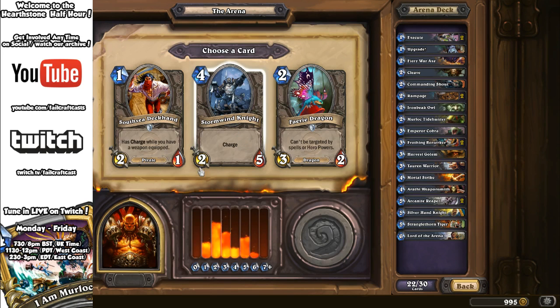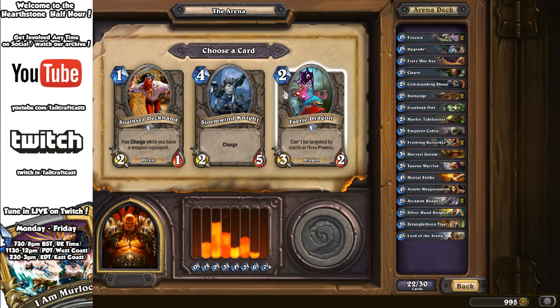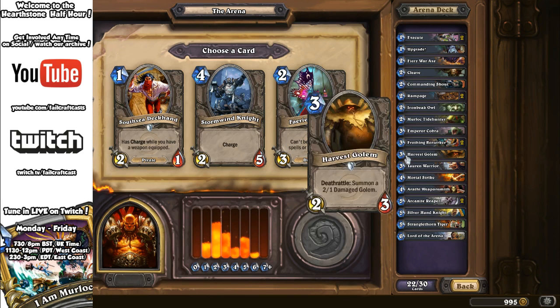Next up, Storm and Night, low attack, higher health, has charge, can probably do very well against aggro, pick off lots of aggro minions or similar, or wither something away a bit before it perishes. And then the Fairy Dragon, 2/3/2, can't be targeted by hero powers or spells, and can throw itself in and do some damage, trade some stuff before we go.